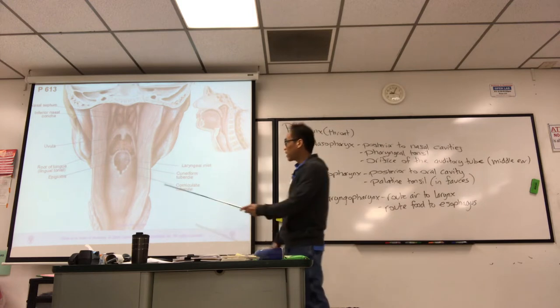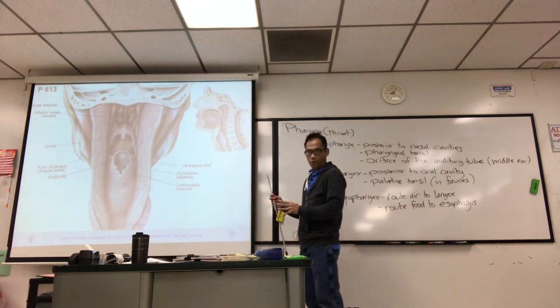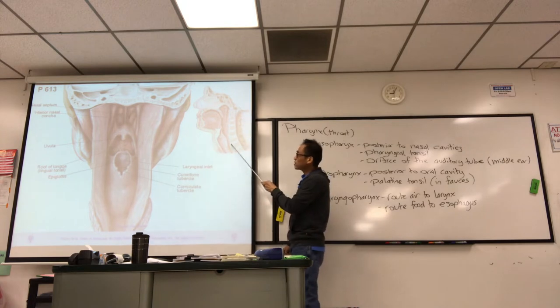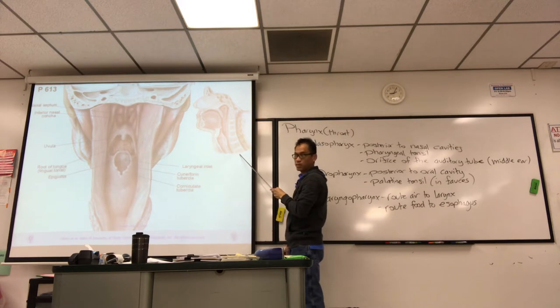Looking at this, I want you to understand what you're looking at. They've cut the throat open. To do that, you have to disconnect the head from the cervical vertebra, because this is all in front of the cervical vertebra. There's a little ligament here. I've never done this, but if you make that little cut, you can take the whole head and anterior neck and separate it from the cervical vertebra.